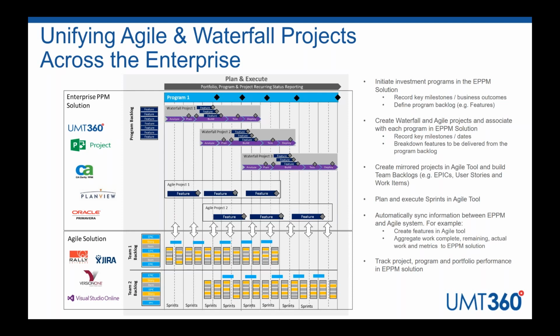So the key here is to capture all our investments in the enterprise PPM system and understand, between Agile and Waterfall, or the EPM system and the Agile system, what the bridging point is, whether it's going to be the feature level or the user story level, it doesn't really matter. Why we like the feature level here is simply that if stories, for example, or epics start to slip between sprints, we can, in the EPM solution, understand the slippage at the feature level. So it's a good way of maintaining macro level visibility in terms of the key deliverables of each of the projects.